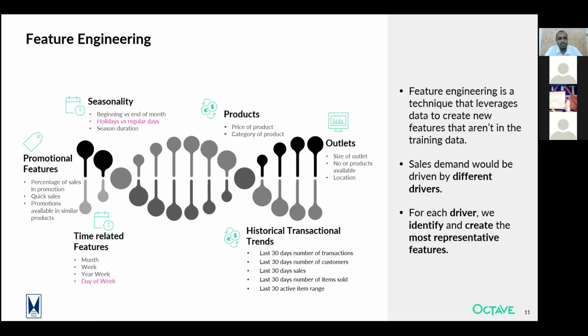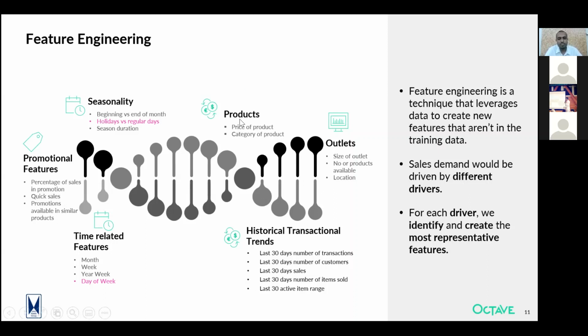So next we have the seasonal impact, where the sales could be determined based on the time of the month, whether we are at the beginning of the month or at the end of the month, and also based on whether the particular day is a holiday or a regular day. That was the case which we discussed on the previous slide. We saw that during Christmas Eve and on Christmas Day we could expect a high number of sales. Also, during the course of the season duration, we can create features to understand its seasonality.